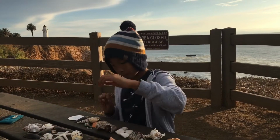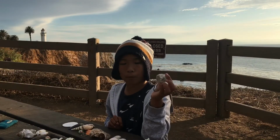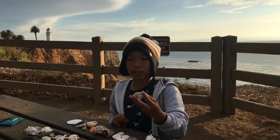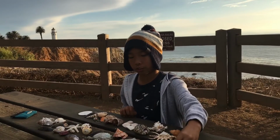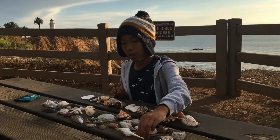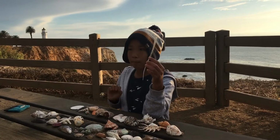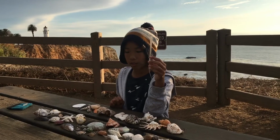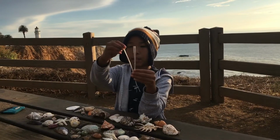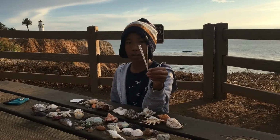And right here, this is a really cool type of oyster. Here's the front, back. It really is a shell. I don't know if this is called a rock oyster. The next shells I'm going to be talking about are the cephalopods. In my last blog about my mom grilling the squid, she took out the gladius for me, and this is of a squid. This is the clearest shell in my collection.